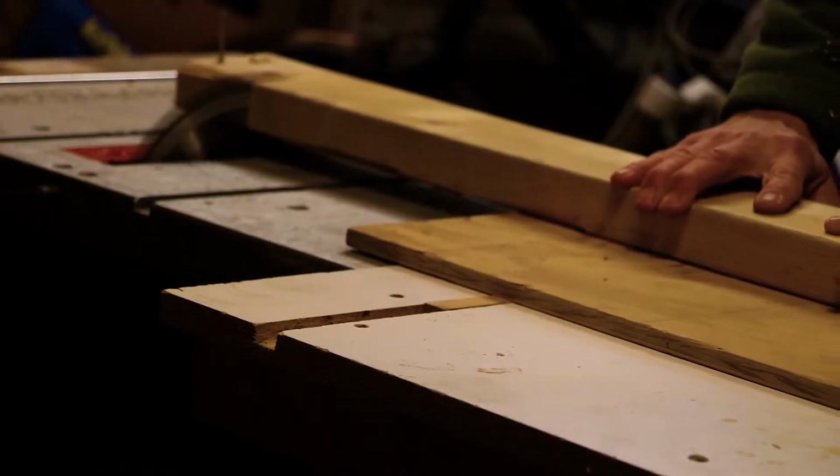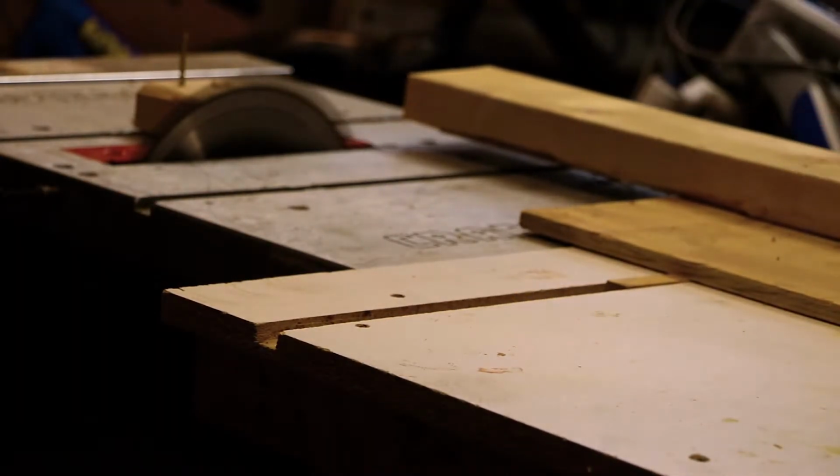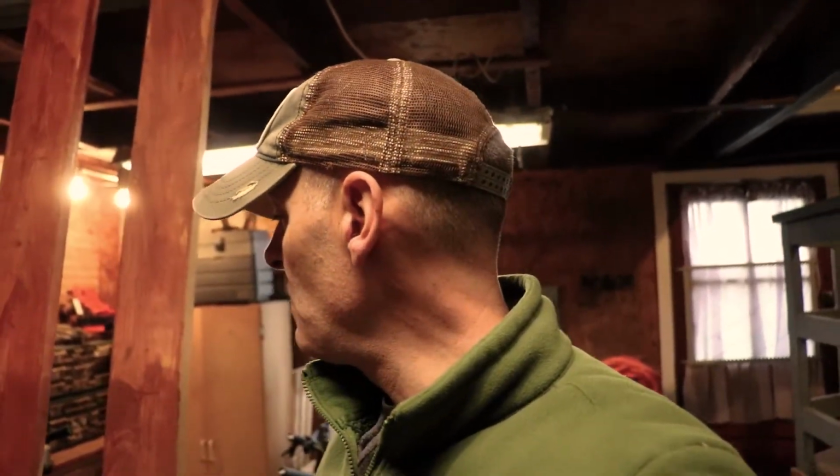Again, it's not going to be a specific purpose bench. It's going to be a multi-purpose bench, so I'm not going to get too fancy with it. I'll do the basic construction and over time just add to it as needed. So, yeah, let's get to it.